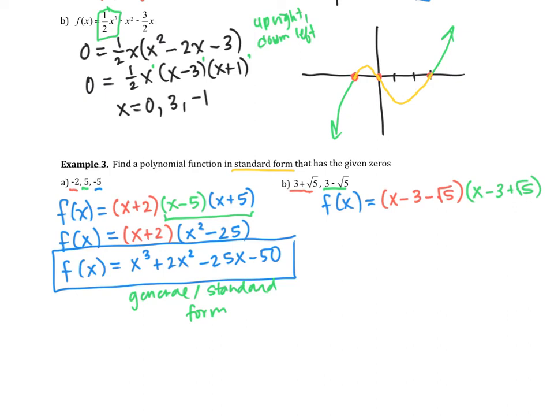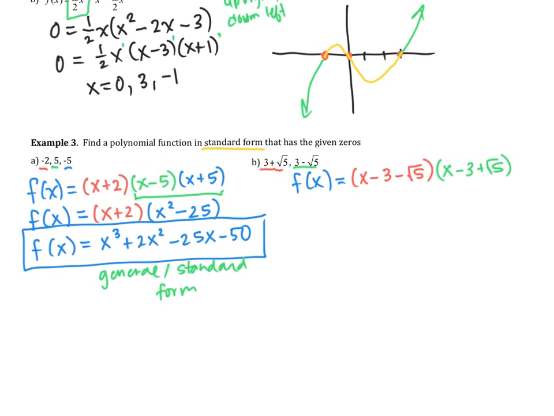Okay, now there are two ways to multiply this out. One of them is just brute force. One of them is noticing that this is a difference of squares. I'm going to show you both ways, and you're going to use whichever way gives you the answer correctly, is most accurate for you. Okay, the first way, I'm just gonna multiply every single term out till it works out. Okay, so I get x squared minus 3x plus root 5x.